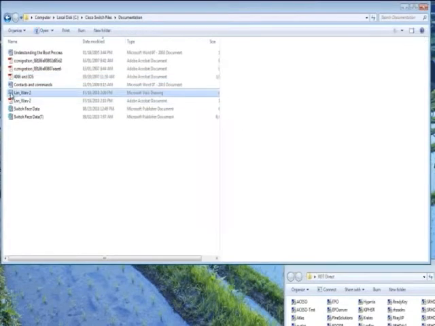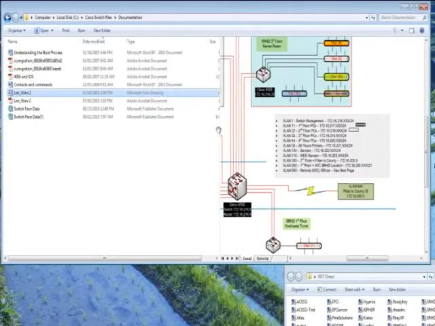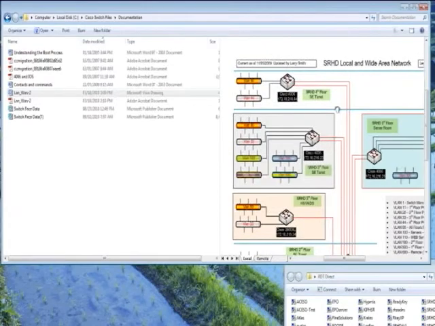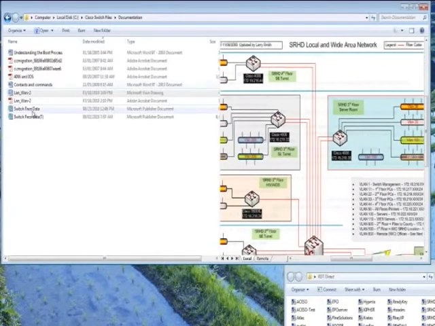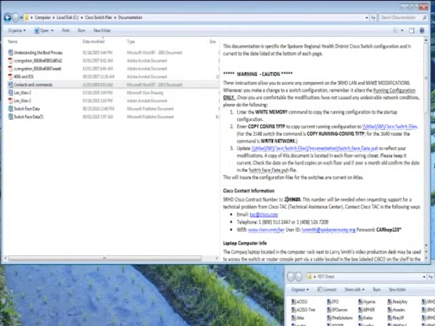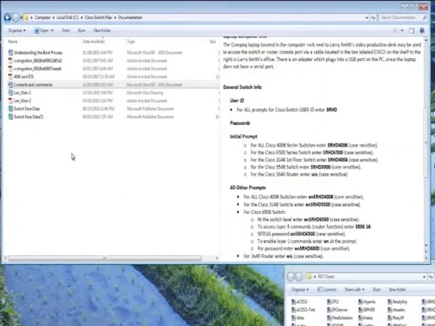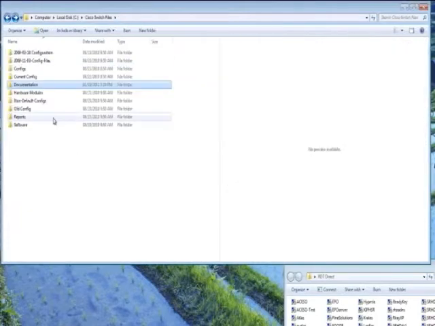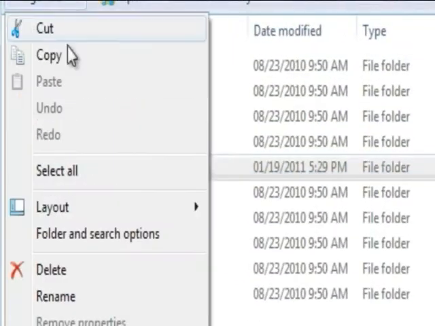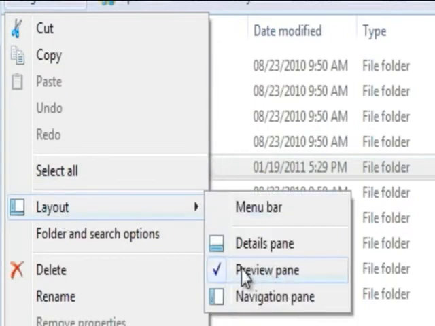Here is a file that was created with Visio, and you can see that I can move it around in the right pane. I've never opened this. I didn't have to open Visio. And now a Word document, you can see that you can move around or see what's in the document. So you don't actually have to open Word or open Excel or any of those, or a PDF file to see what's in the file. You just turn on, here under Organize, you can turn on the Preview pane.